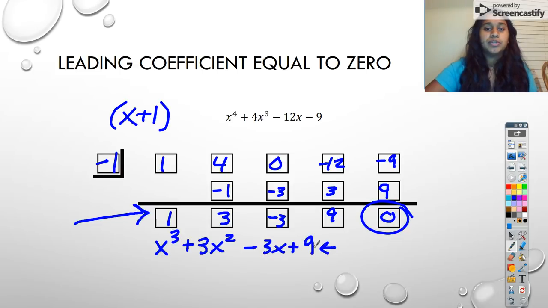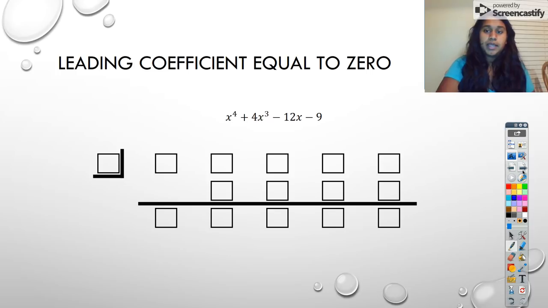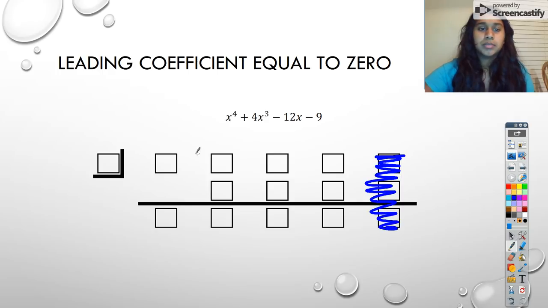So I'm going to write that depressed polynomial just real quick. This would actually be x³ + 3x² - 3x + 9. And this is the polynomial that I'm now going to test for my plus or minus factor of 3. So I'm going to write that in. And since we're one down, I no longer need this row, so I'm going to erase that.